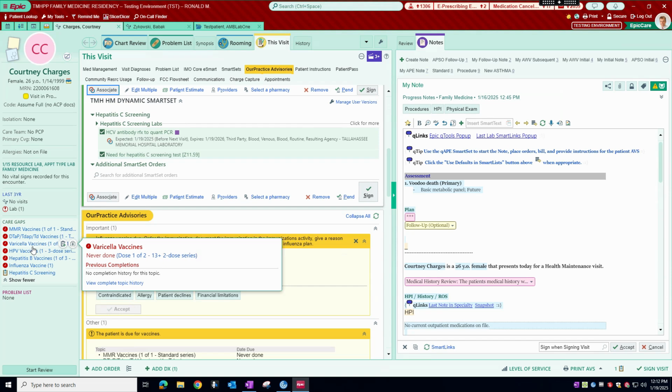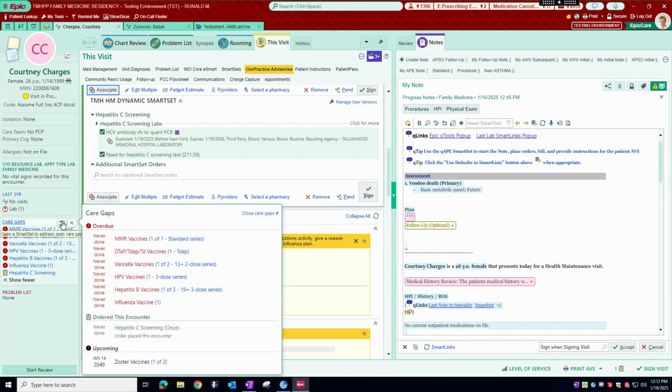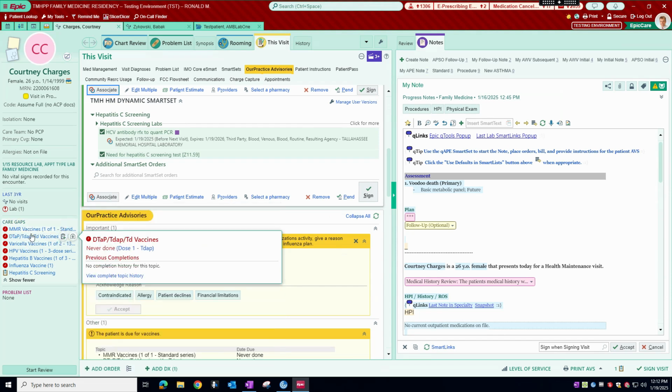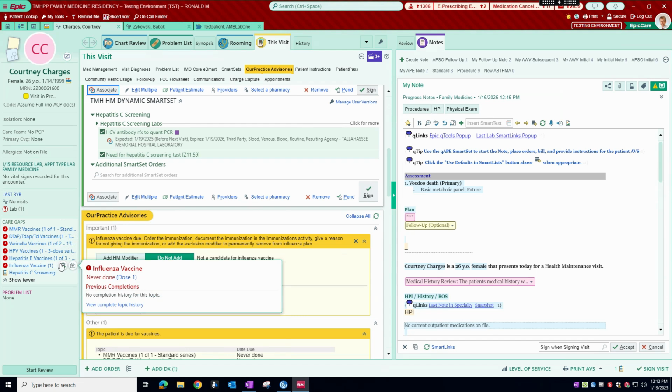If you put that mega smart set into play, it's going to order a bunch of stuff that they really don't need. You just haven't gotten the records yet, or Florida SHOTS hasn't updated yet. So I think this will be more usable as configured, with mostly non-vaccine care gaps. I can still come in and say, oh yeah, I do want them to get the flu shot today, and the nurse didn't do it yet. So I'm going to go ahead and put in an order for the flu shot.